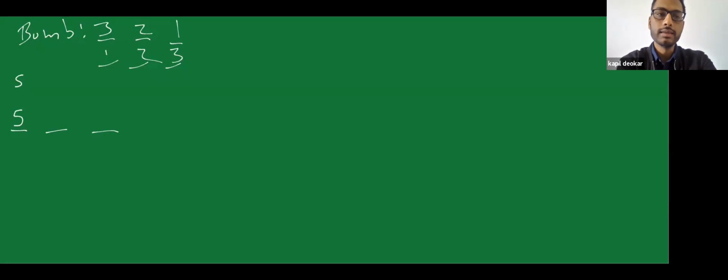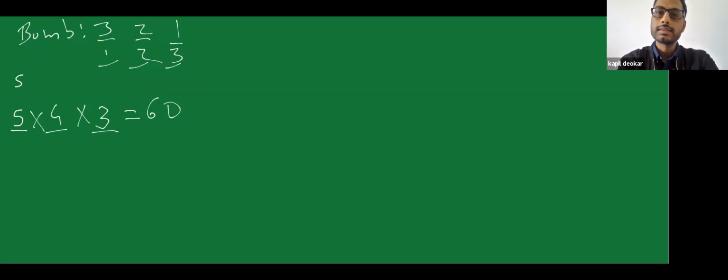Second place can be filled in 4 different ways because obviously one person came first. So 4 options are left. So any out of those 4 can come second. And then third place can be filled in 3 different ways. So total number of ways according to the counting principle we have seen is equal to 5 into 4, 20, into 3, 60.